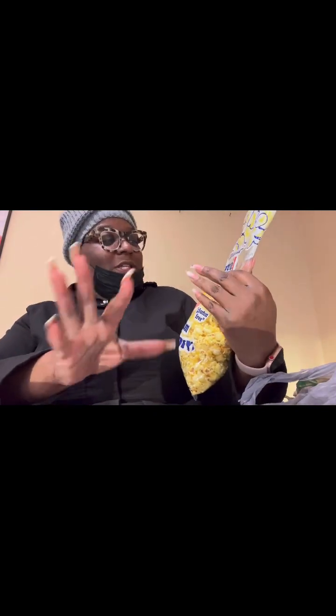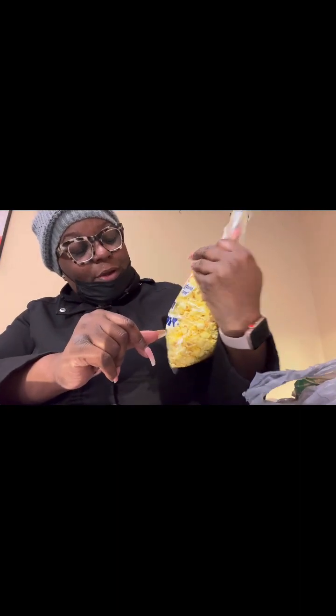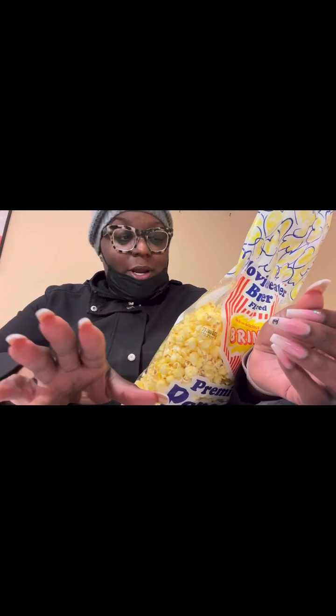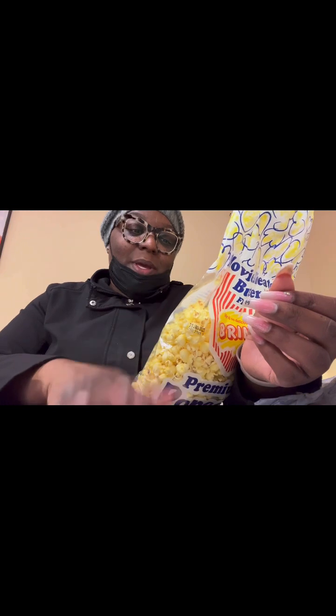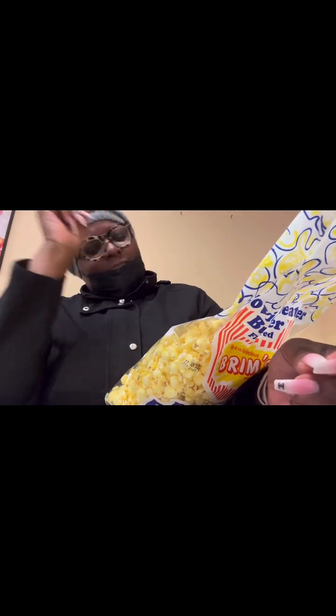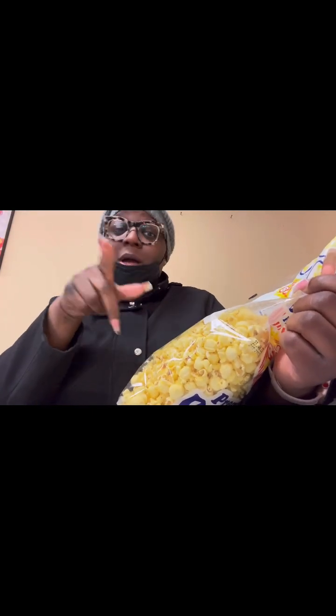Come on, y'all. First of all, don't get too hyped, though. First of all, it says movie theater butter flavor. Life is so delicious. Brim's Snack. Premium popcorn. Gluten free. For the people that care about that, right? On the back it says Isaiah 26:3. For y'all Bible scholars, right? You will keep him in perfect peace whose mind is stayed on you because he trusts in you. This ain't King James now. I'm gonna have to look that up and see where they got that from. That ain't King James, but we gonna find out where that's from.